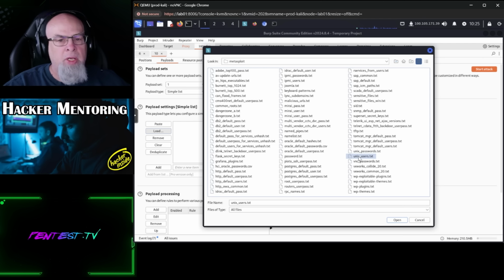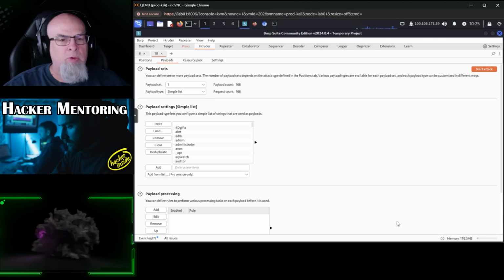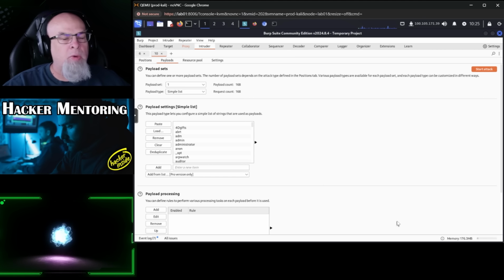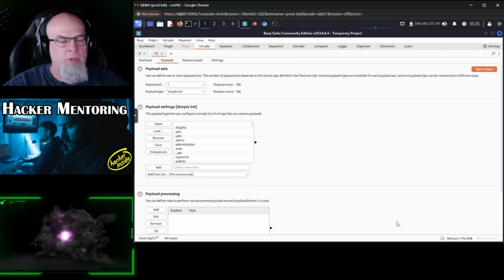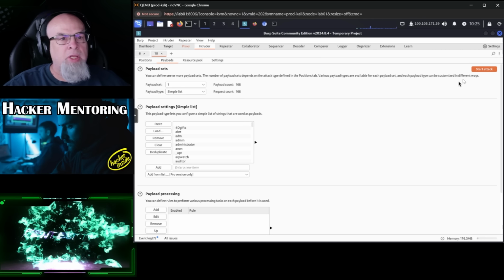Let's go ahead and open it and see what populates. Okay, so the fifth one down, it's blank, and then eventually we get to admin. So it's going to cycle through the usernames listed here using a single password, and specifically in this one is password. So let's go ahead and start our attack and see what we get.